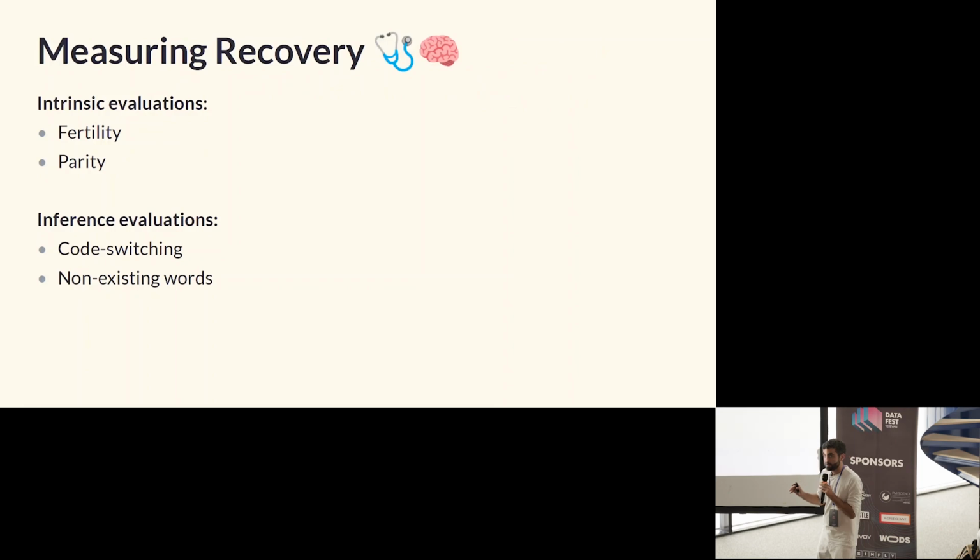After you've done all of that, the question is, how do you measure all of these things? There are two metrics that are considered intrinsic evaluations of tokenizers: fertility and parity. Those exist, and it's relatively easy to do those tests. But how do you evaluate the actual inference in regards to that curse of multilinguality? Surprisingly, there were not that many metrics out there for this, so we had to invent metrics for code switching and for known existing words.